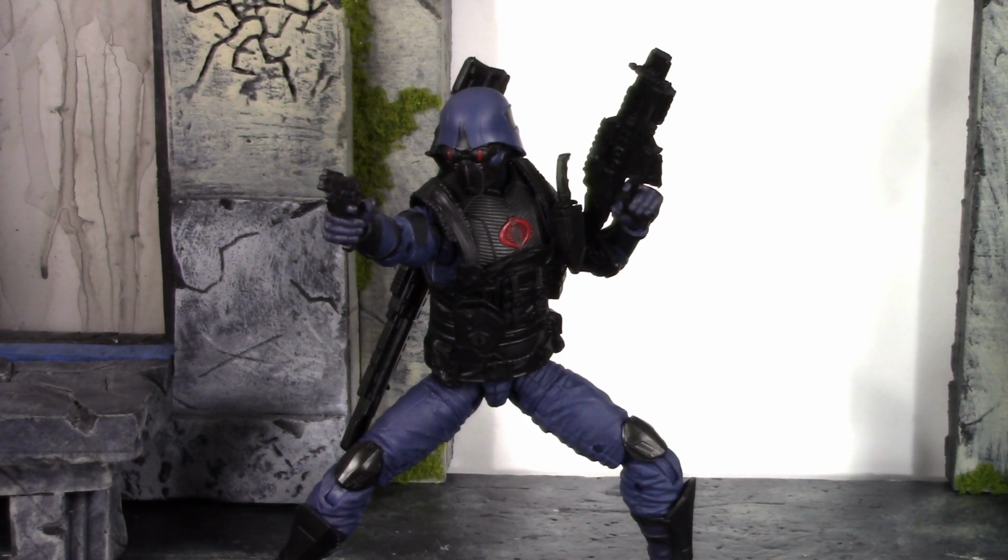So if you see this figure out in the wild, I would definitely recommend picking it up. I know he's going for at least 50-60 bucks on eBay, which is a high price, but it's a dope figure, man. If you see it in the wild, I definitely recommend picking it up if you are collecting this line, because this is an awesome figure.